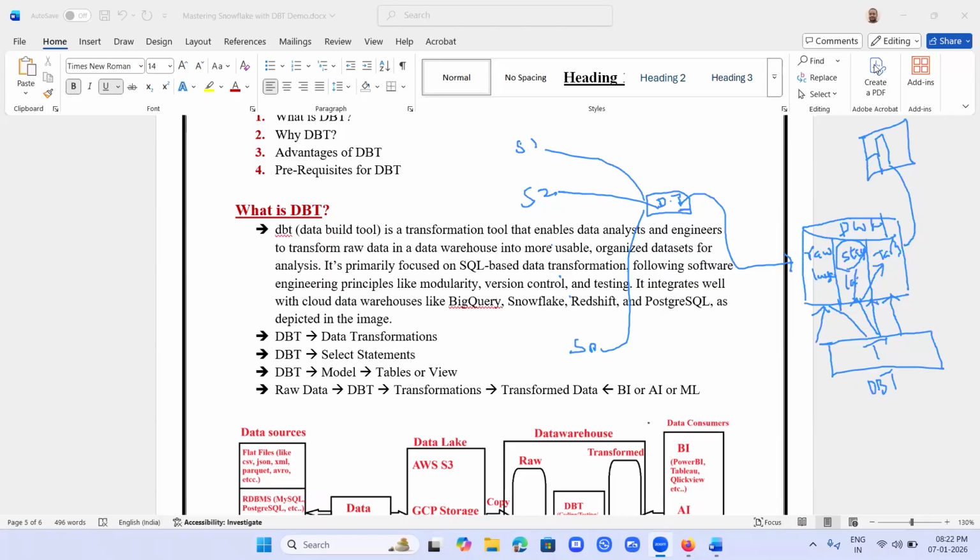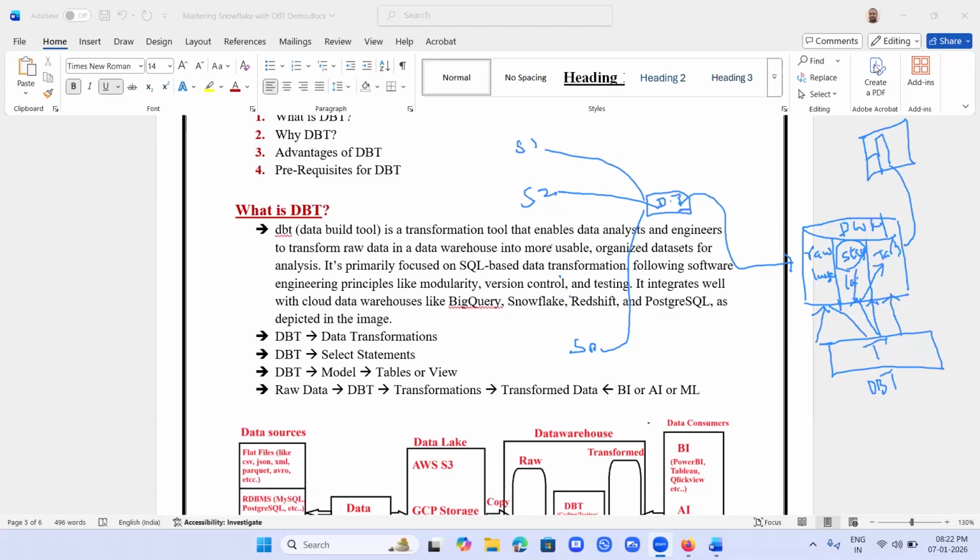Now let's understand what is DBT. DBT is specialized in pure transformations. It is currently supporting different data warehouses. In our course, we are going to see DBT for Snowflake. In DBT, we write simple SQL queries. You need not know complex SQL queries.